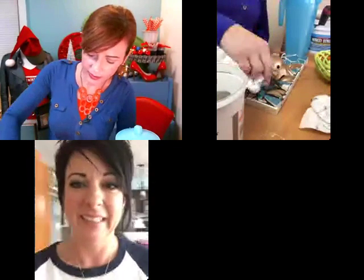Now I'm going to need to get a sponge, because I'm not having success with this paper towel action, but you sort of get the gist of what I'm doing here. I will have to clean this up later.